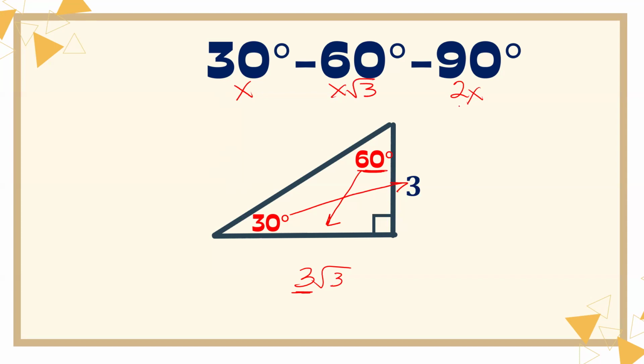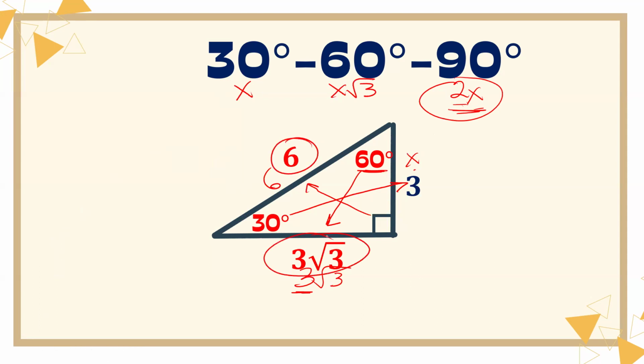What would be the length of the side opposite the right angle, or the hypotenuse? That's 2x. Your x is equal to 3. Then 2 times 3 would be 6. Let's check if our answers are correct. Very good. That's 3 square root of 3, and the length of the hypotenuse is 6. Were you all able to get the answer? Very good. So I want you to master this topic.